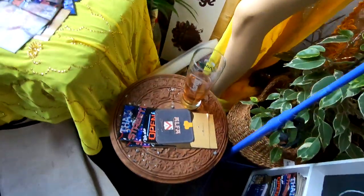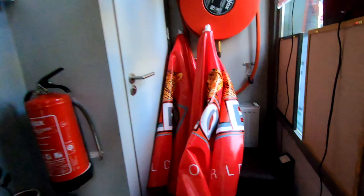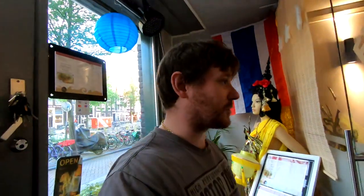We have people that were trying to be sneaky and smoke inside. So we have a little Buddhist table here. You can see that's been used as an ashtray. Somebody's left a pint there. This dress actually has damage on it now because somebody's flipped their fag end on it. And then there was another guy that I caught smoking here. And as you can expect, I threw them straight out.